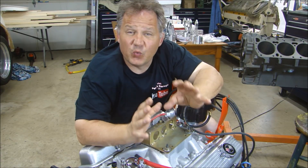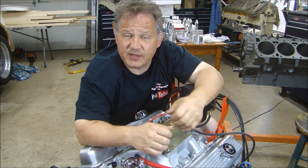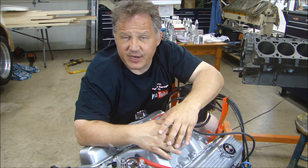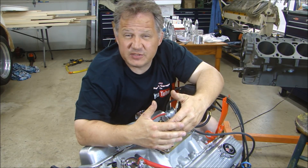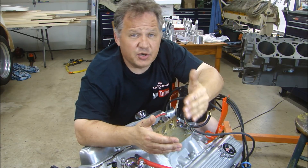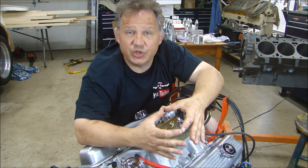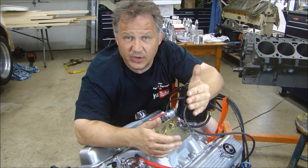The engine ran awesome. Really, really happy with the results. We hooked it up, put the fuel on, got the power on, made sure the EFI system was all tuned up right, and it started right up. As soon as you start the engine with that EFI — the Sniper system — the coolant has to get to 160 degrees. Once it hits 160 degrees, the computer takes over and starts learning. It goes into closed loop learn mode and starts learning as you go through the RPM range.